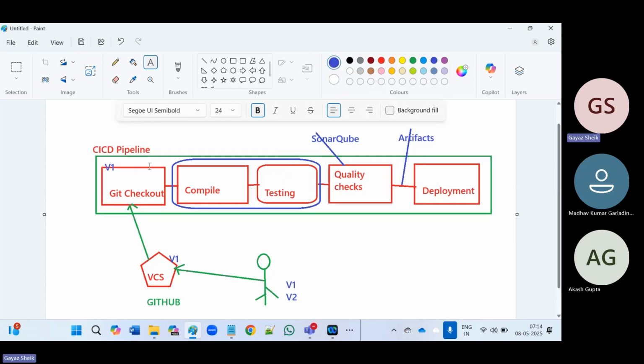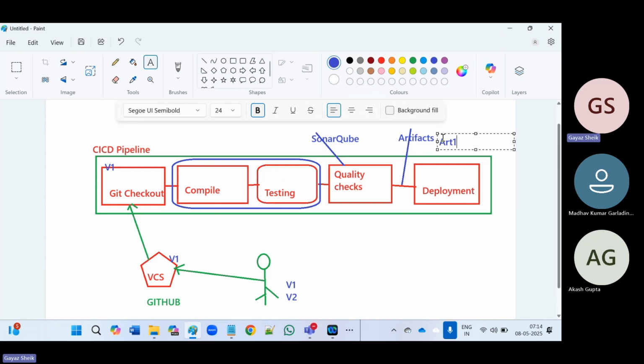Once we pulled the version 1 code, these operations will be performed on it: compilation, testing, quality checks, and packaging. And we are getting the artifacts, right? Let us consider for version 1, I'm getting artifact 1.